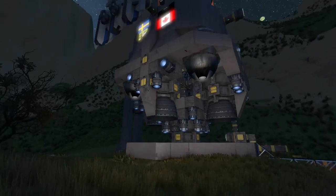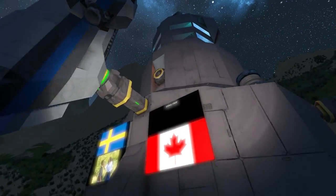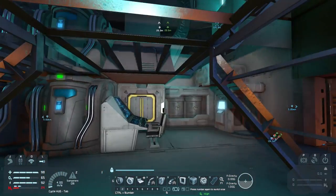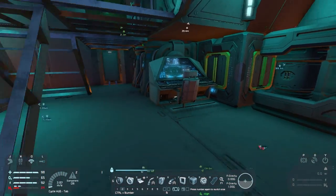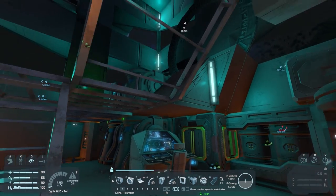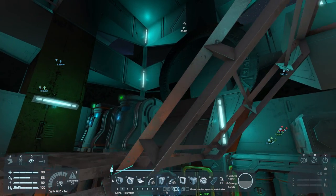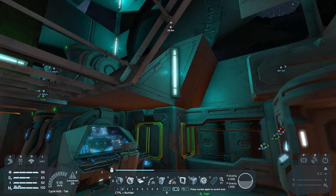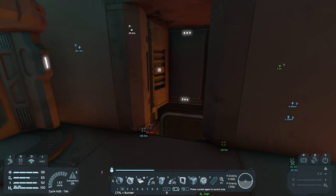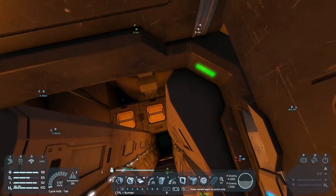Right, let's make sure the rocket systems are fully operational. To give you guys a tour around the ship, if we enter in the crew area up here, we've got this lovely midsection designed by myself. I've sealed up a reactor chamber just to provide some extra protection. Got a control seat here for the midsection. The Stargate's all wired up and works properly if we actually had another gate to go to. Hopefully when we get into space we might discover some more gates, and then we can use the rocket as a mobile ship. Down here we actually have the engineering part.